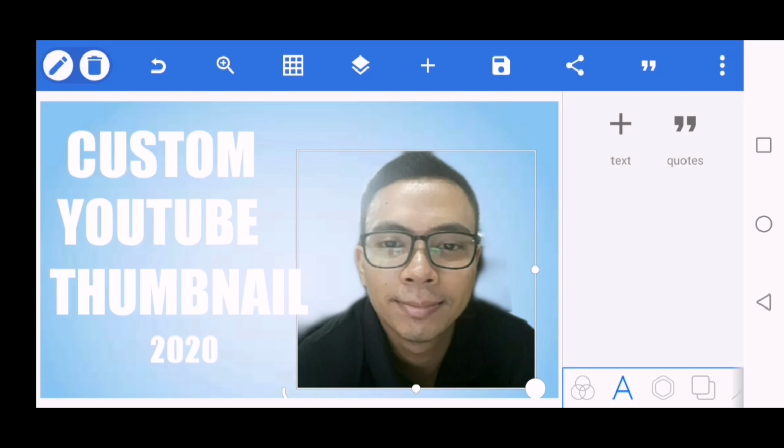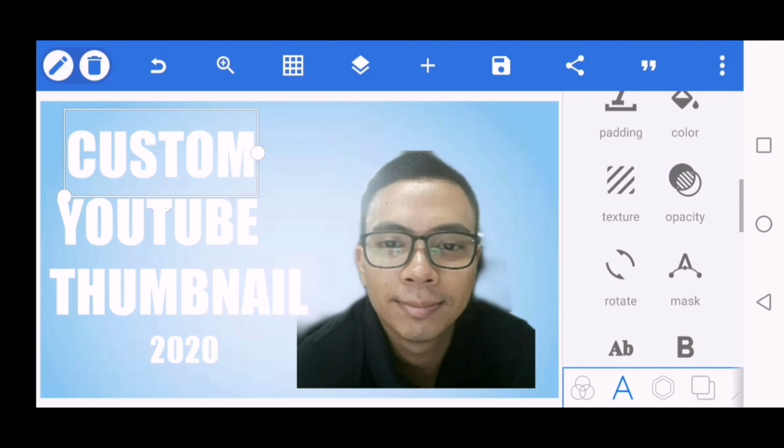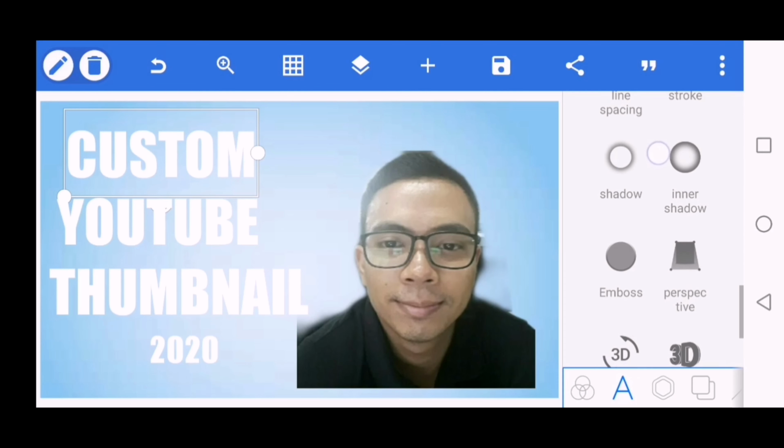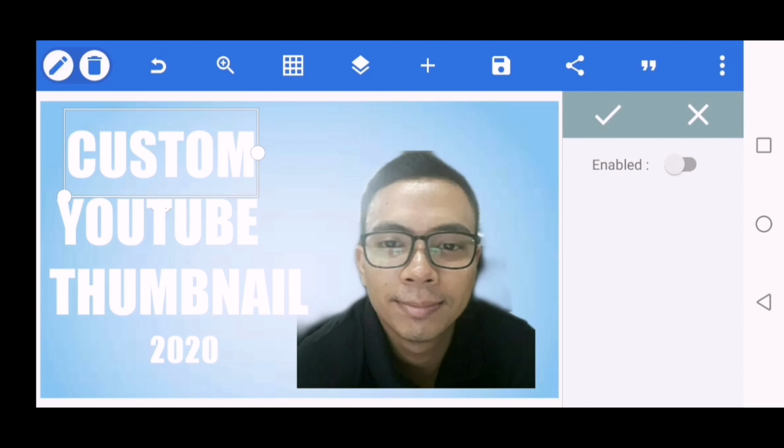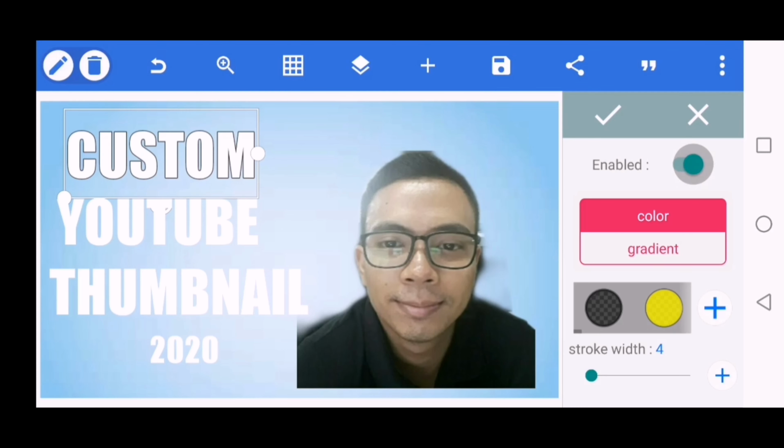Pwede rin tayong maglagay ng stroke dun sa bawat text natin or ibahin natin yung color to emphasize more yung mga text. Punta naman tayo sa stroke. Enabled lang natin. Then, pili lang tayo ng color. Click lang natin itong plus sign.